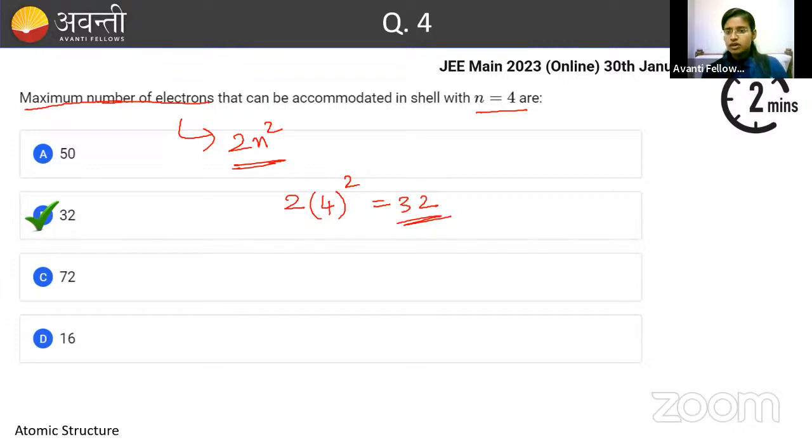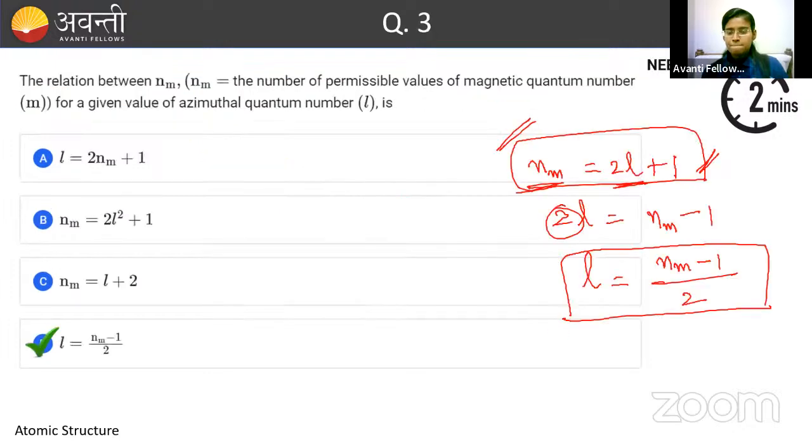So since one of you have asked me to repeat the question 3, I am moving forward to that. So listen, which school it is? Yeah, JNV Sabarganda students, just listen. So it is a question basically from quantum number, and we are asked to find out the relationship between magnetic quantum number and the azimuthal quantum number. Okay. So this is the relation.